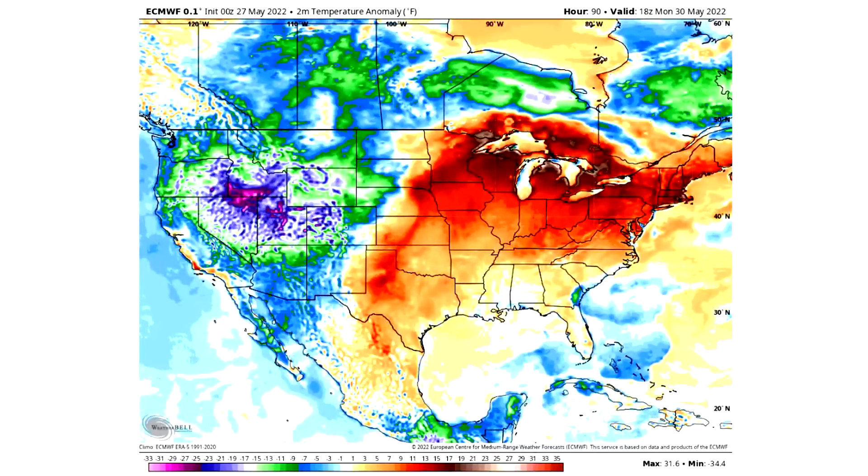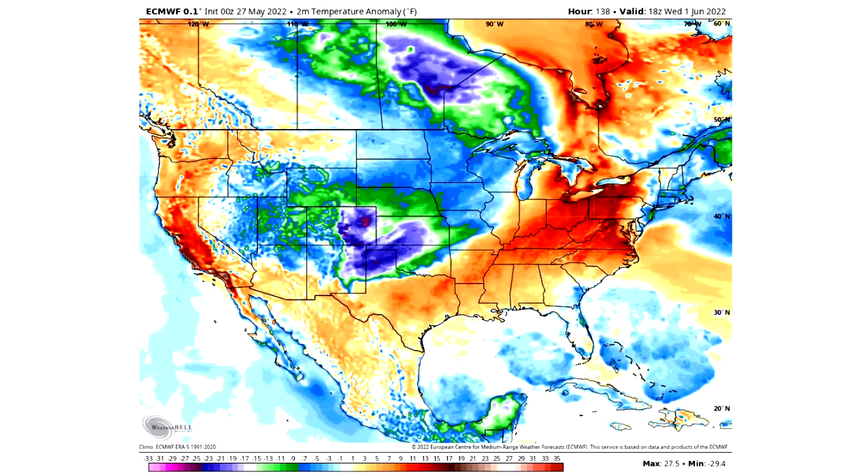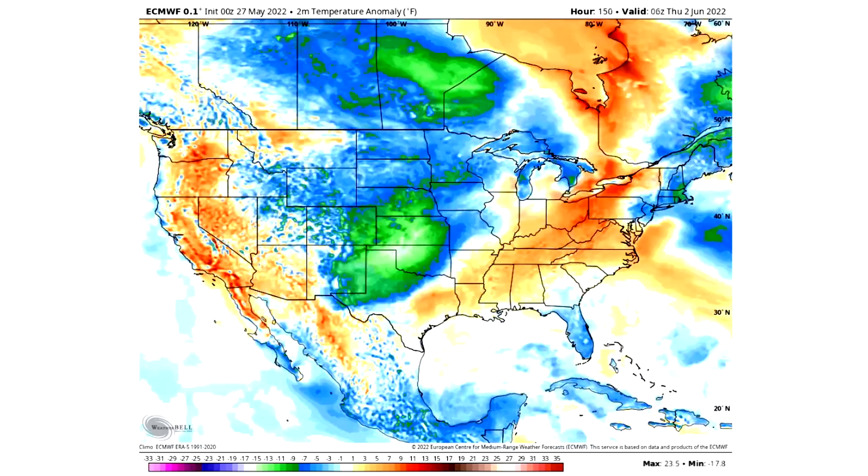Monday May 30th is Memorial Day and for the plains and eastern United States it's going to be hot — great for swimming, great for being outside. Tuesday May 31st will also be very warm in the eastern United States as we get into a potential heat wave for some spots. Wednesday June 1st we see very hot temperatures still lingering. For the western seaboard we call this a positive PNA, which is going to force cold air to eventually head into the eastern United States, with the jet stream creating a trough moving eastward.